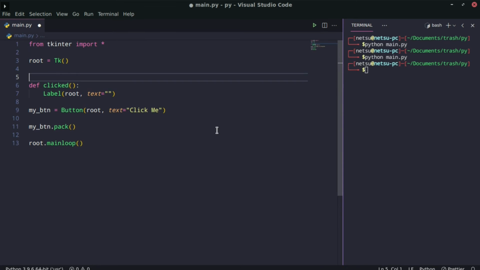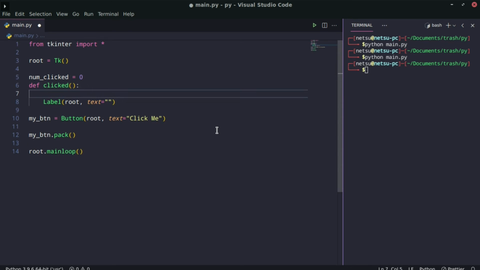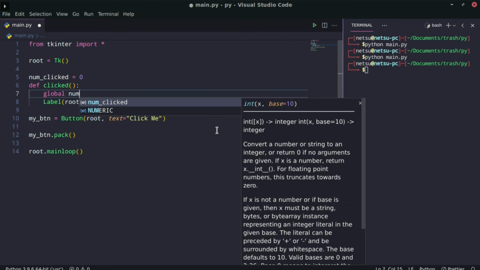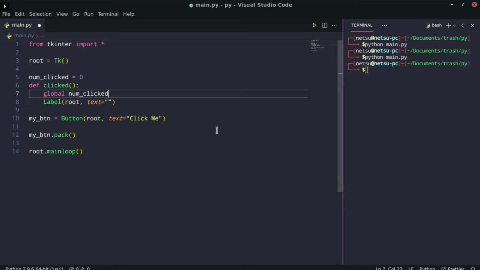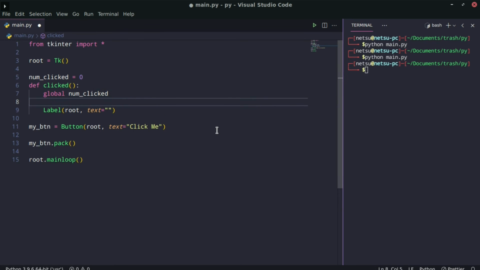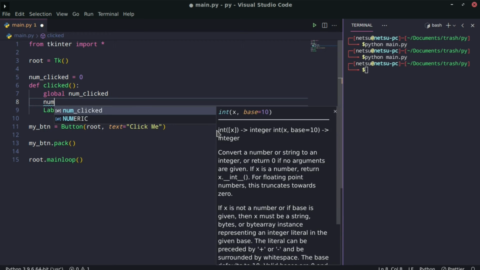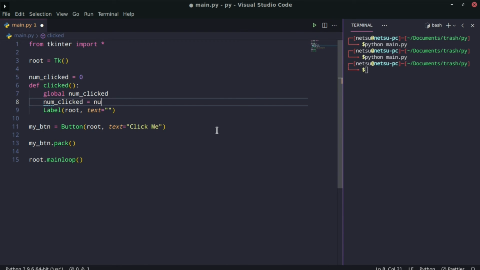So here I'm going to say num_clicked is equal to 0. Then here we can say global num_clicked, because we need to get that global variable, and num_clicked is equal to num_clicked plus 1.